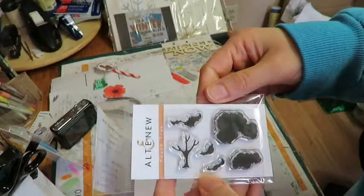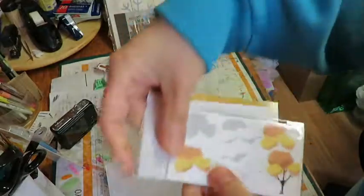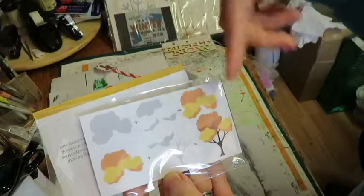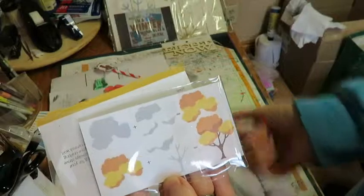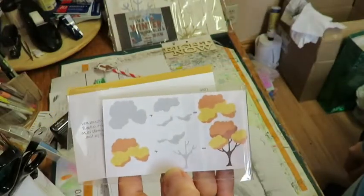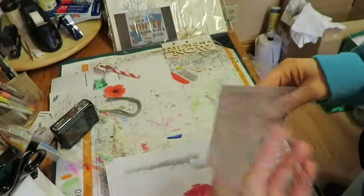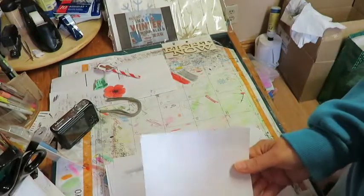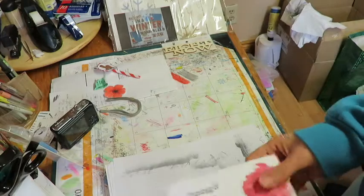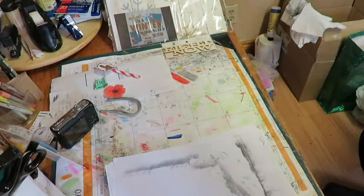And then they gave us this free stamp set, and it's the same idea. Where is it? There. See, this shows you that you can build your tree, and you can make it different every time. That kind of shows you. It's really cool. I really love this concept, and I'm thinking that I might be able to carve my own stamps that do that eventually, someday. So that's that.